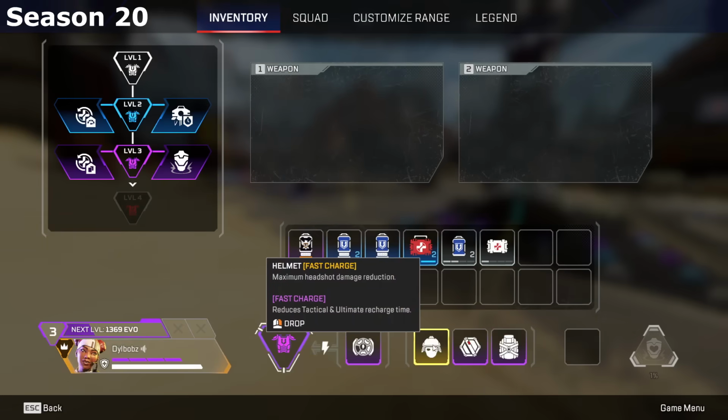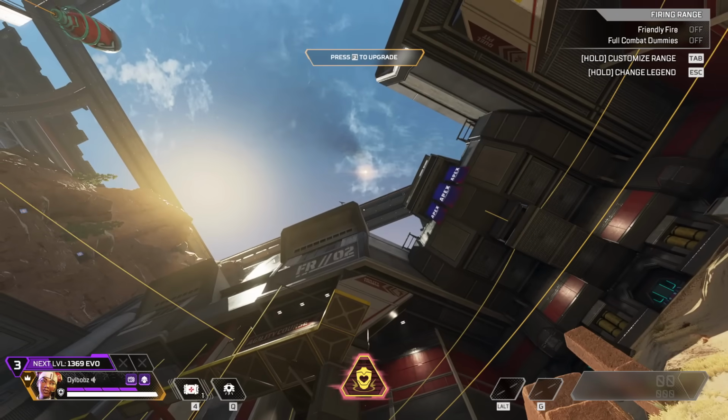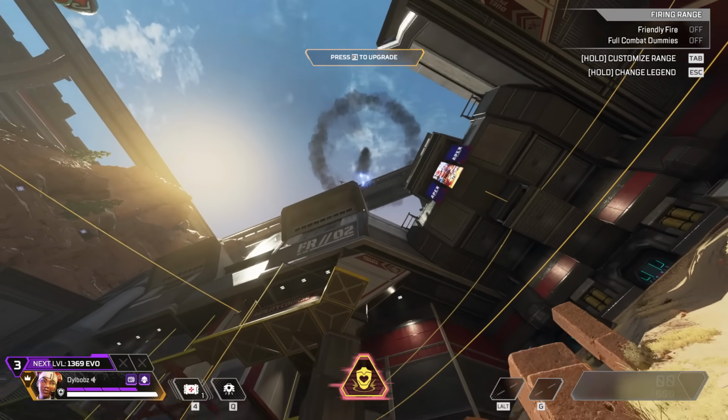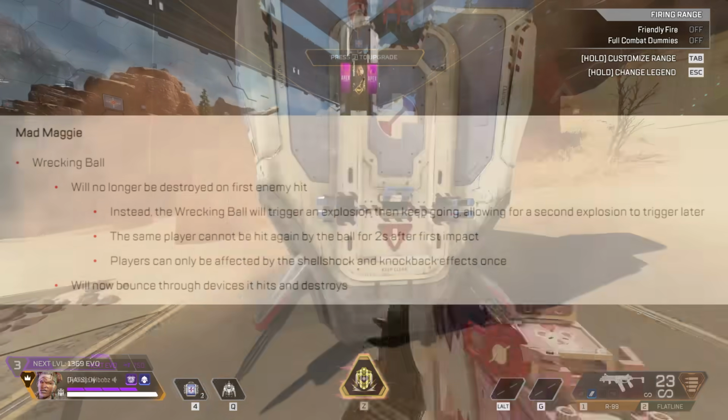Now, if you don't have a purple backpack, knockdown shield, or helmet, there'll be a 50-50 chance that the ultimate will give you one of those in purple as well. So you can really quickly get gold level equipment with Lifeline this season. Then we have Maggie.